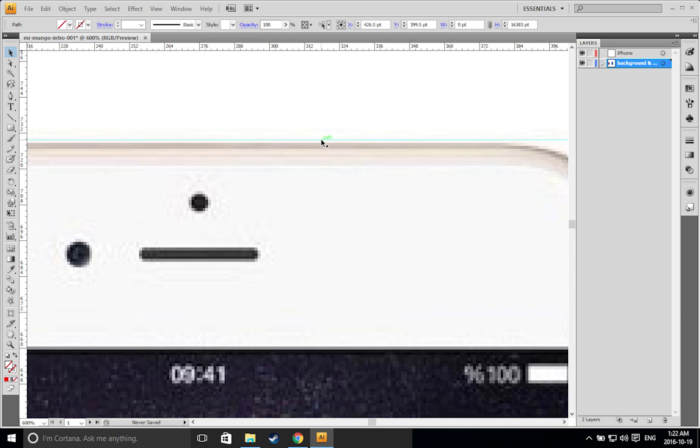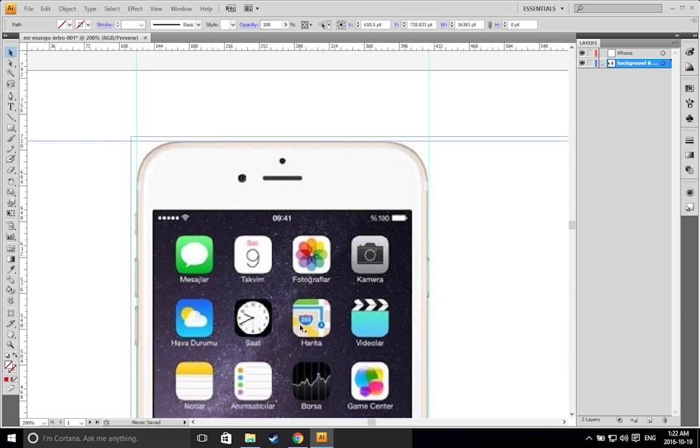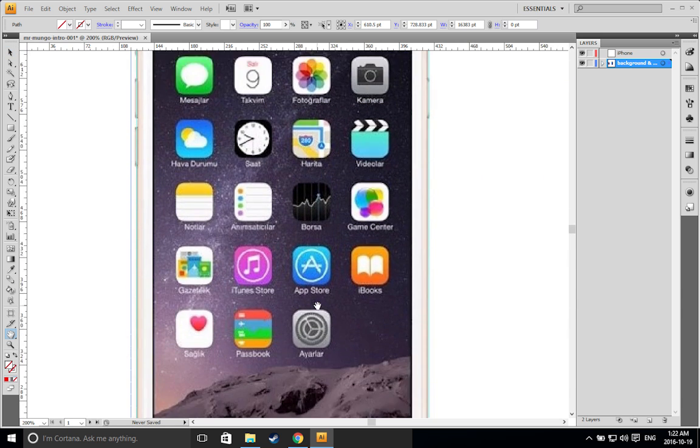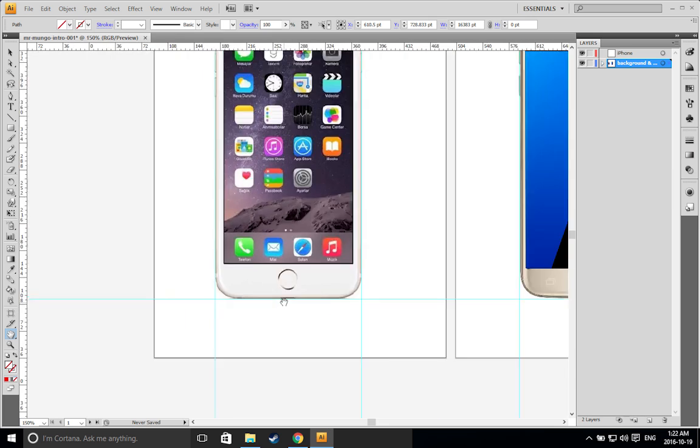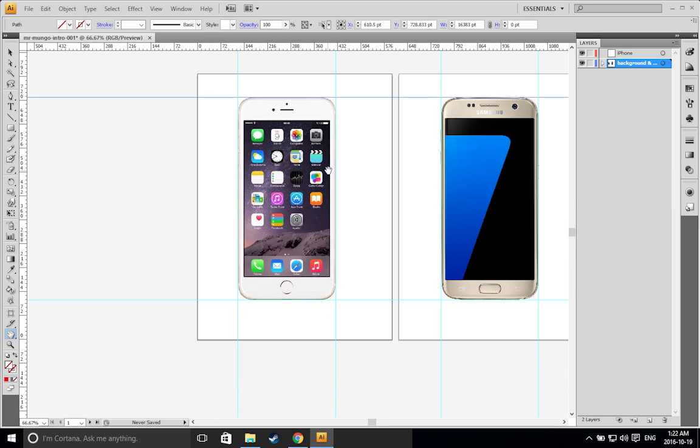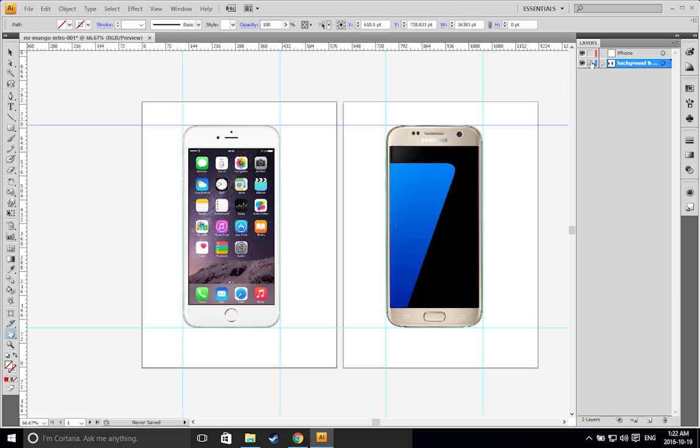So my guides are almost exact and I'm just going to get them to be actually exactly where I want them. So once I have that, I'm going to lock this again, go back to my iPhone layer and select the rectangle tool.